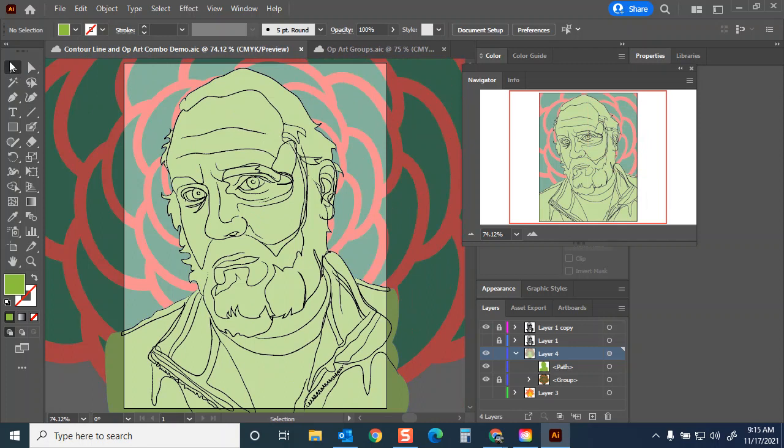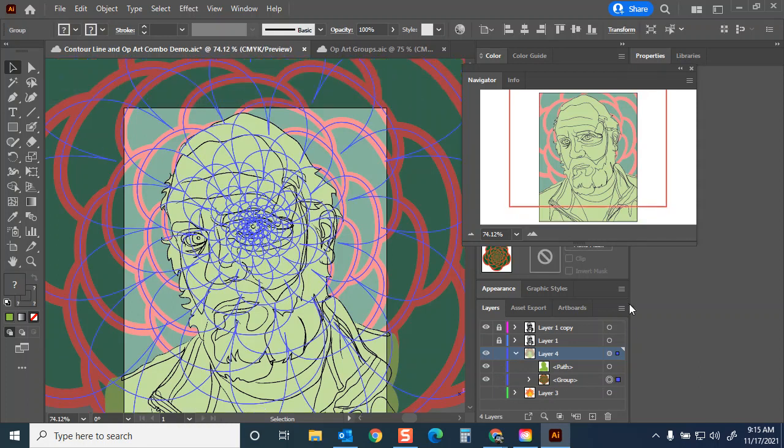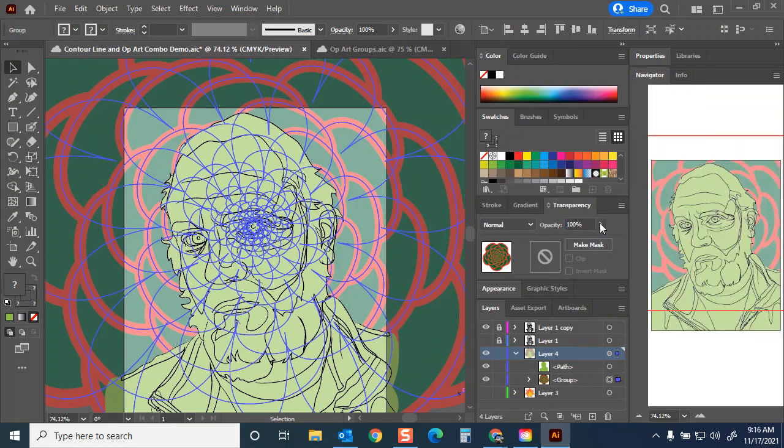Now, one of the things that's happening is I previously locked down my op art group. I'm going to unlock it, select it, and then just take the, ooh, my navigator's in the way. Let me just slide that to the side. I'll take my op art group and ask it to be 100% transparency. Hopefully that will work. Maybe it was the entire layer.